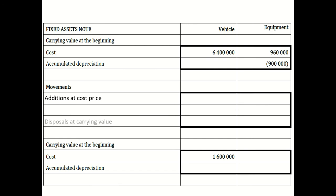Let me stop complaining. Let's go to tangible assets, guys. Note we're gonna have additions at cost. Guys, you won't believe this. When I prepare these notes, I'm actually sending notes to the grade 10s as I am recording this. It's because I've repeated it so many times that I can do this without even putting my mind into it. You might be thinking that I'm thinking hard about it, but I'm not. I'm actually sending WhatsApp messages to the grade 10s. Ask the grade 10s right now what I'm doing with them. Actually chatting to them on WhatsApp whilst going through these notes. It's because of how many times I've gone through these notes with you, to the extent that it's now in my head, it comes automatically.